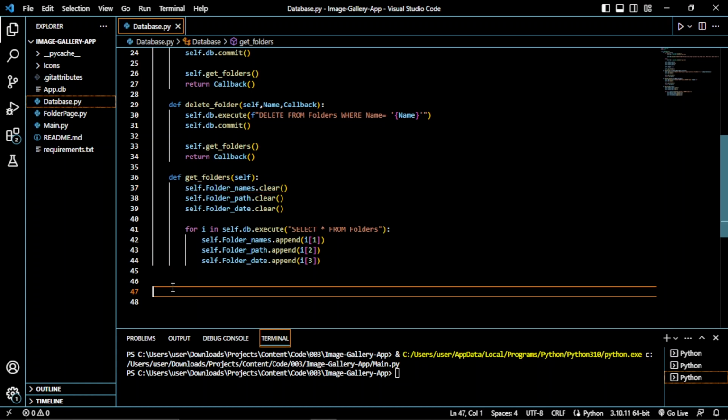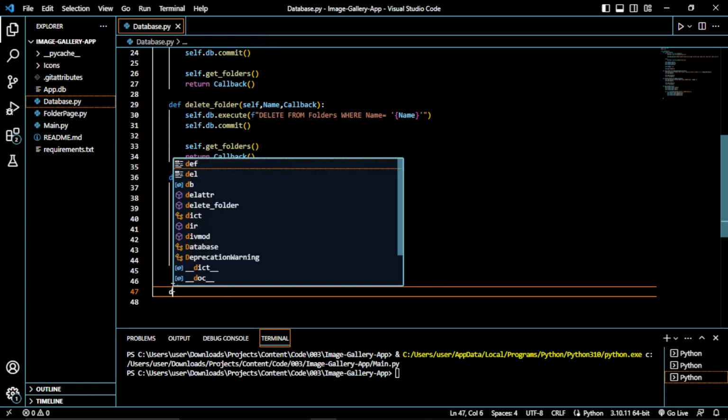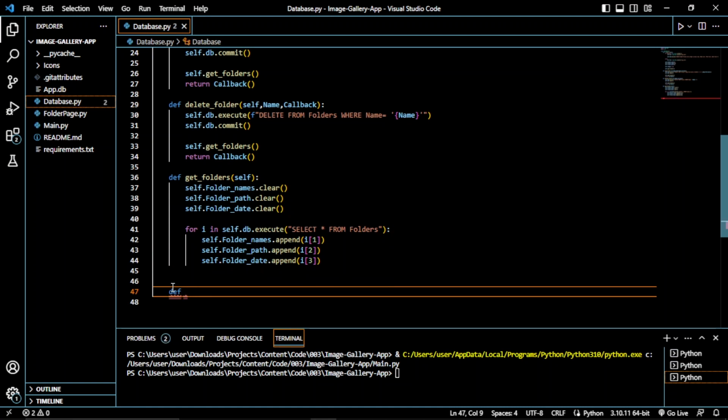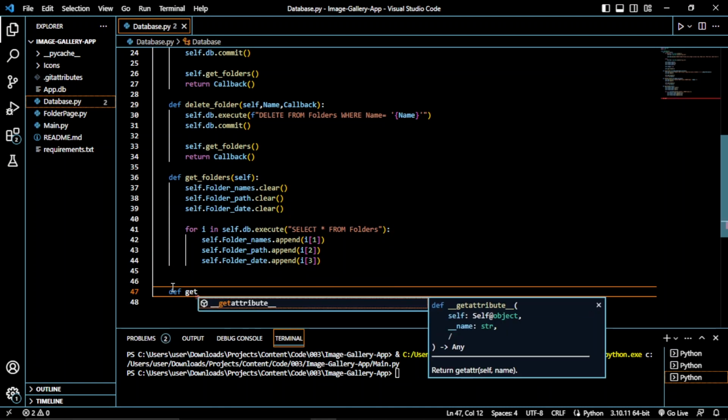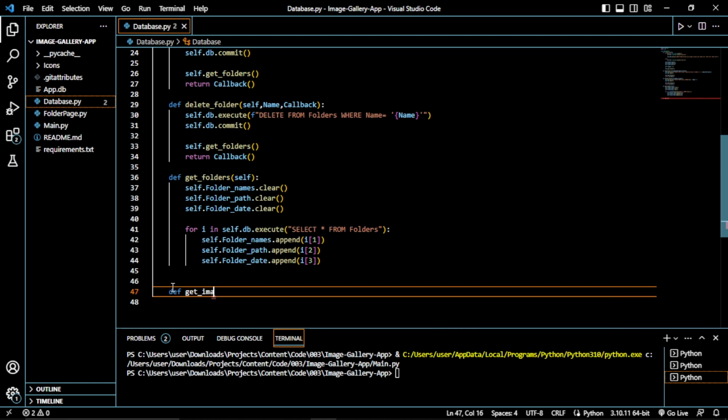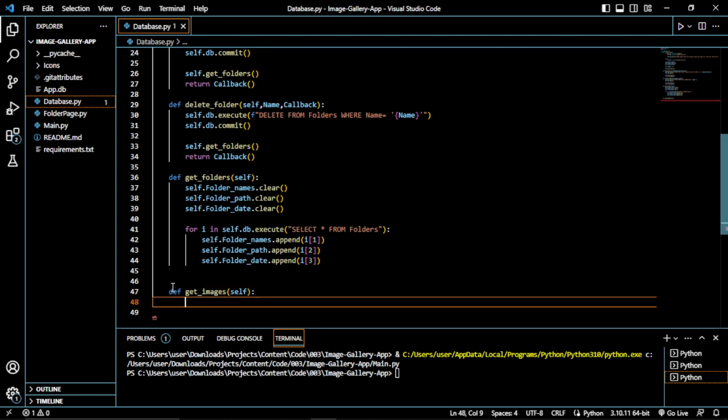So I'll go ahead and create another function and call it get_images. Remember the self attribute. Right below that, we'll start by looping through our folder path.